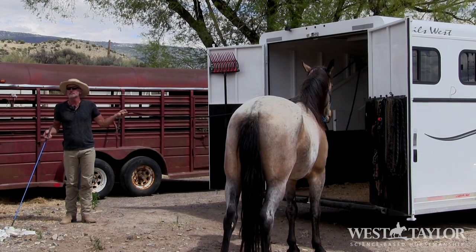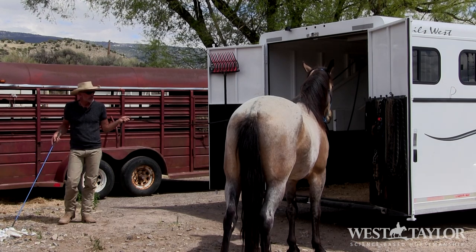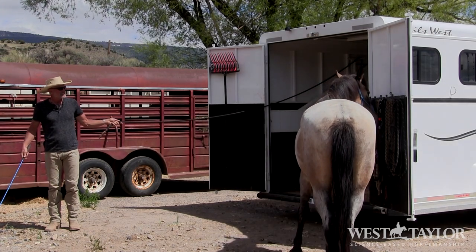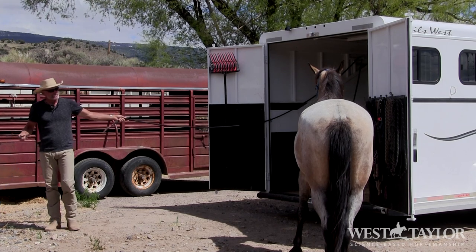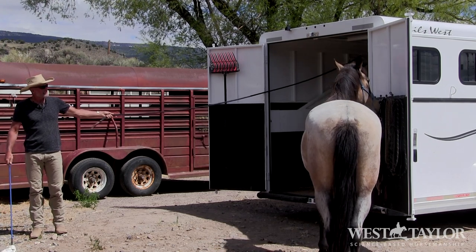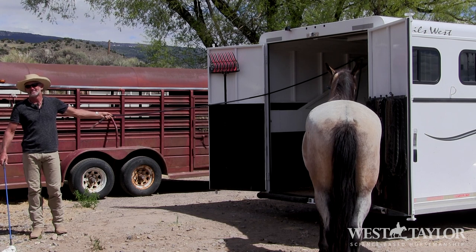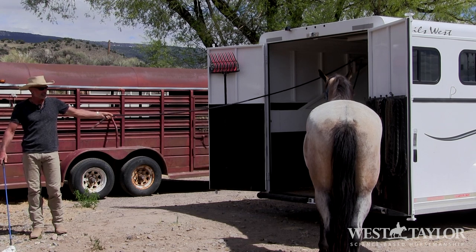So if he turns and looks at me, I'm just going to give him a little bump of pressure saying, hey, I'm not the answer. The answer is somewhere forward. We're kind of getting set up on some angles that I don't like right now because these hips are not in a position to get in the trailer. So at some point he's going to have to experience enough pressure and then he's going to have to bring his hips to me to look for that answer. So there's licking and chewing number one.